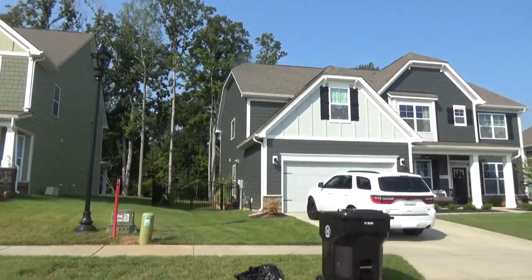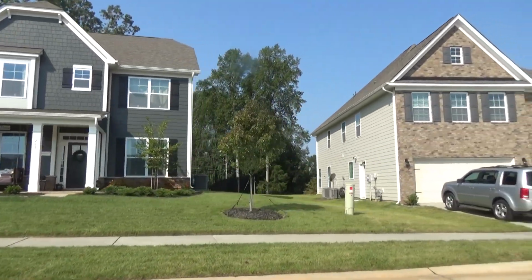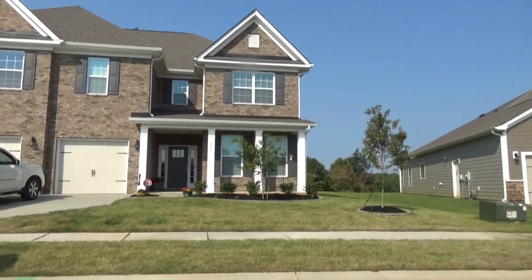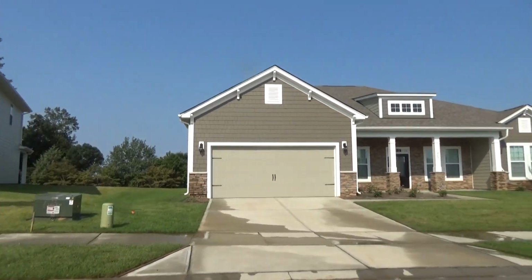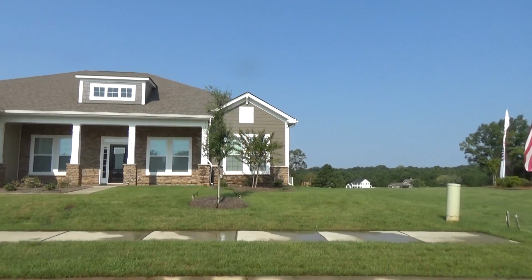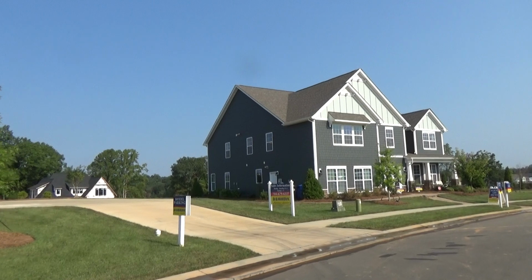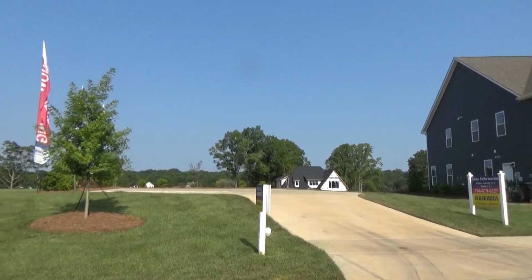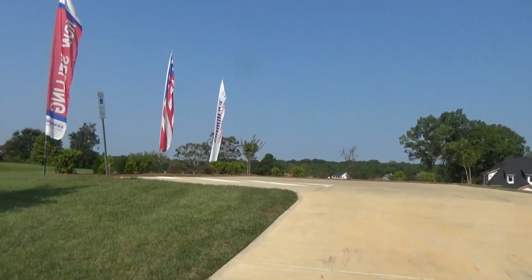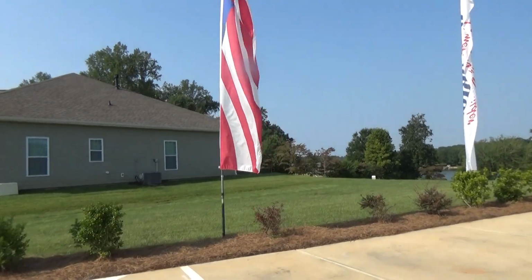Now I'm coming right up on the model and the parking lot of the model, which basically looks down to the water. I think I may just pull into this parking lot. So now there's again one of those beautiful ranch homes. Maybe that's the Azalea. They've got the Calabash, they've got the Coastal. So here's the model home for D.R. Horton on this side. We're going to just go up into the parking lot now. Let's see if we can see the water. There's another builder in here, a custom luxury builder called Nest Homes.